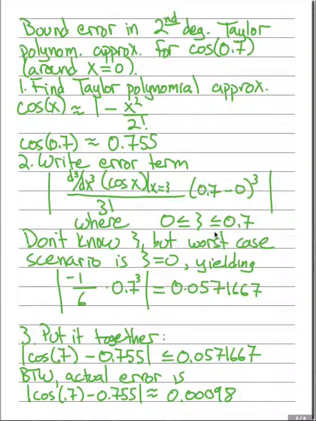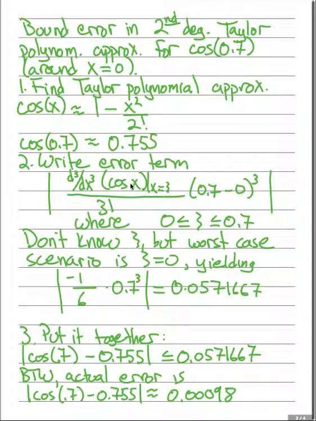But now we can ask, what's the worst case scenario? What makes this thing in absolute value bars be the biggest? Because this is just some number, this is just some number, this is the thing we have to bound, and we know that cosine is a function that goes between -1 and 1. So a really easy bound on the absolute value of this thing is just 1. Cosine is never bigger than 1, okay? And that happens when xi is equal to 0.